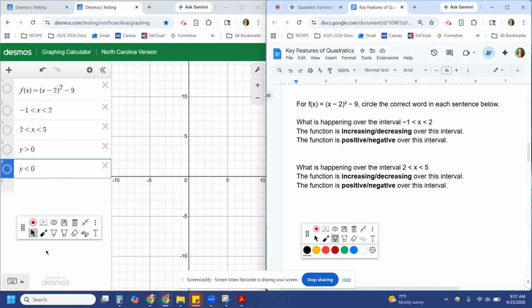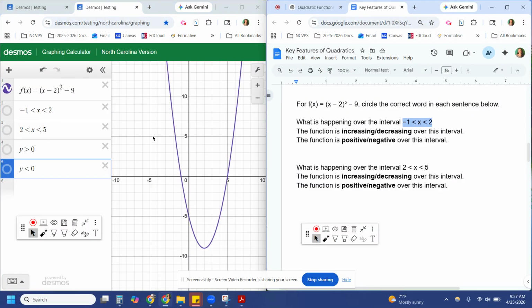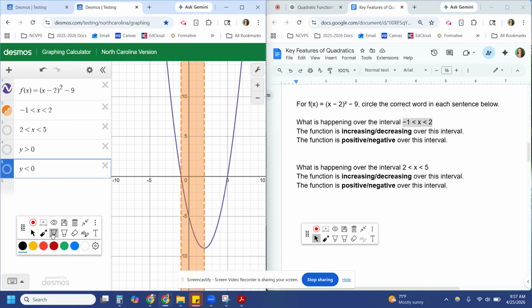As you can see on this side, I've got my Desmos screen up and I'm going to go ahead and click to turn the function on. The first interval they give us is -1 to 2, and it's x values. So I went ahead and typed that in, and you're going to notice that a window appears that highlights a certain section of the x-axis. There we go. So it highlights the section between x is -1 and x is 2 because those are the endpoints of the interval.